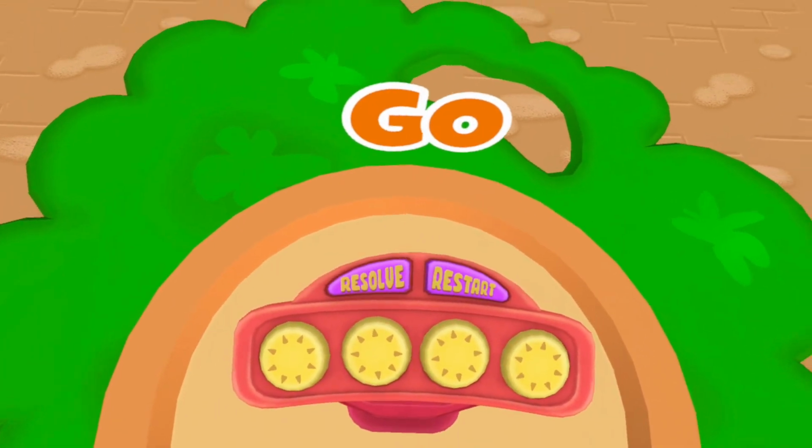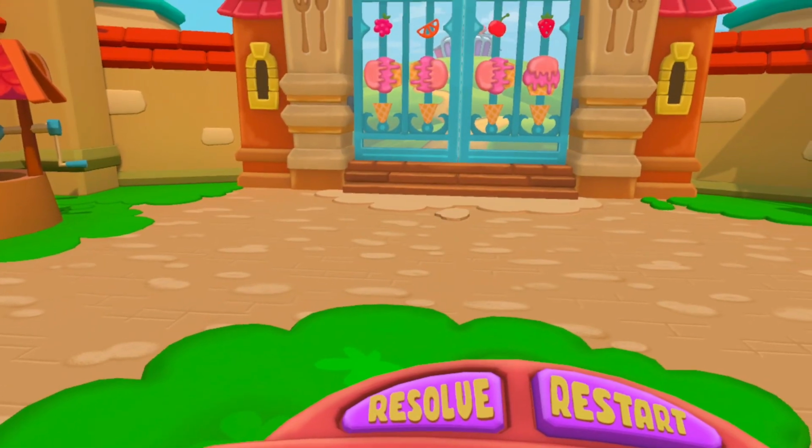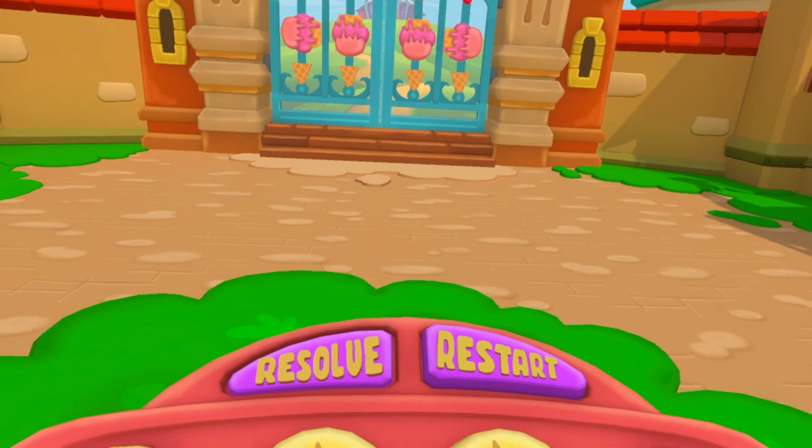There's also some puzzles in the game here. This is a simple one where you're just pressing these buttons and trying to line up these things to turn them all into ice cream cones.